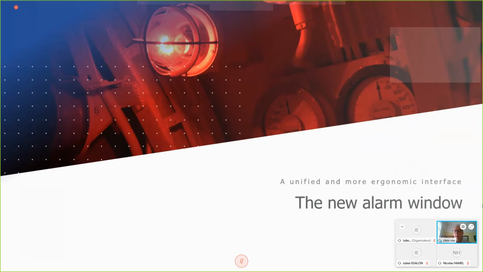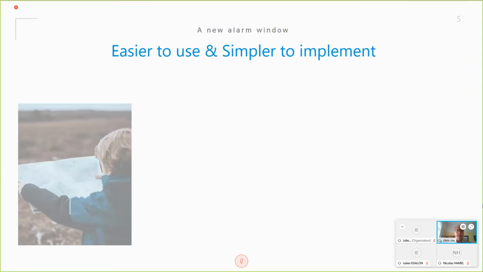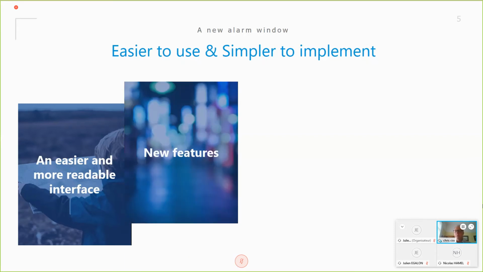The new alarm window in Panorama. We've had an alarm window for a long, long time. And we decided it was time to refresh it, bring a fresh look and feel to it. For those of you who are familiar with Panorama, the idea is that we bring some elements for the end users, so that we make it an easier and more readable interface for the end users. So we've modernized that. We've added some new technology, so we've introduced some new features, things that you couldn't do before, and I'll be demonstrating these in a moment, actually in the application.